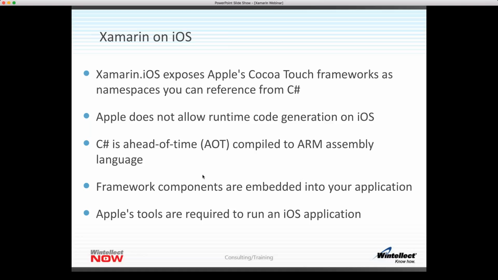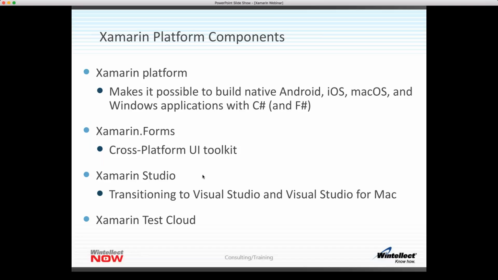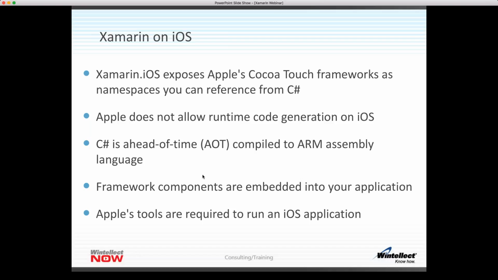The other sort of hurdle is that Apple's development tools are required to actually run an iOS app. So if you're developing with Visual Studio 2017, and you want to run your iOS app on a simulator, for example, you do actually need a Mac that you can connect to. And I'll show you how that works, but that'll allow you to actually run your iOS app on the device. Now, there are other options. For example, I didn't really mention it, but the last bullet there, the Xamarin Test Cloud, does allow you to sort of test your applications in a cloud environment where your app is actually running on real physical devices, and you can actually see the results on those different physical devices. So we've got a couple choices.